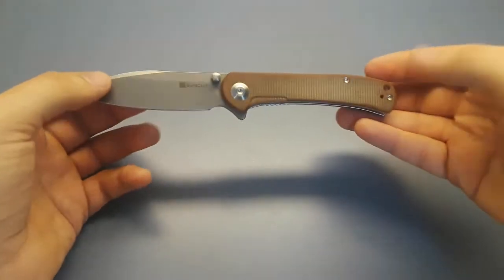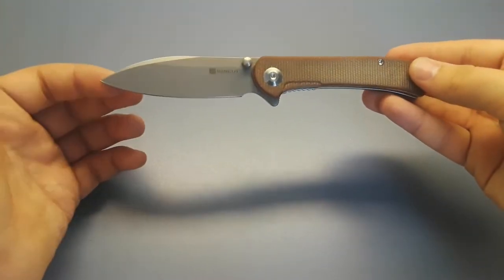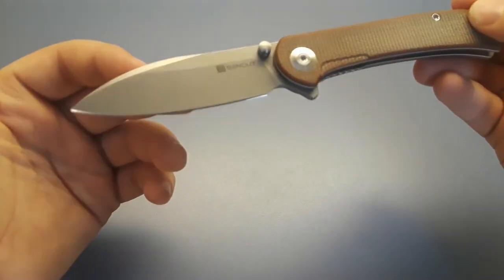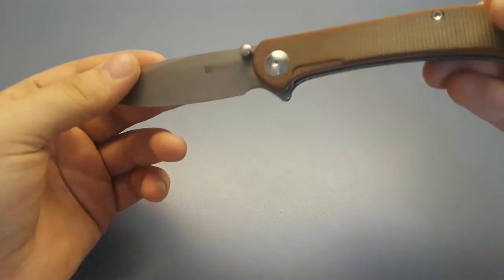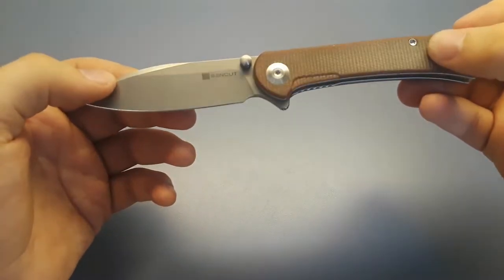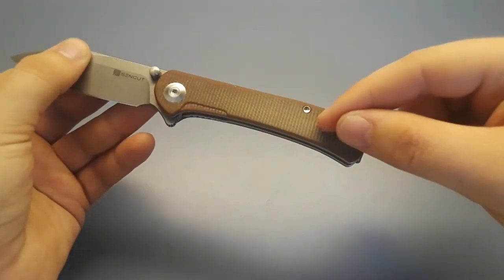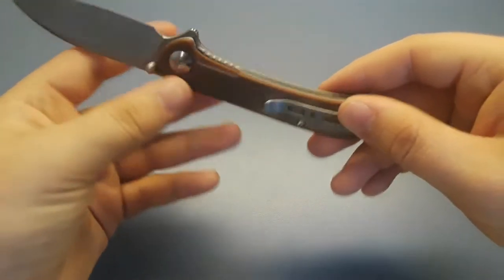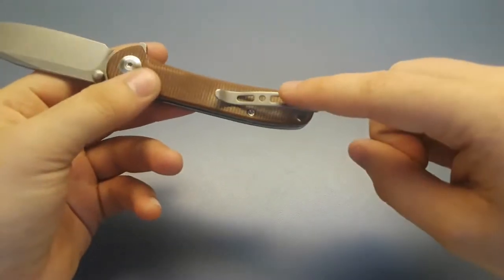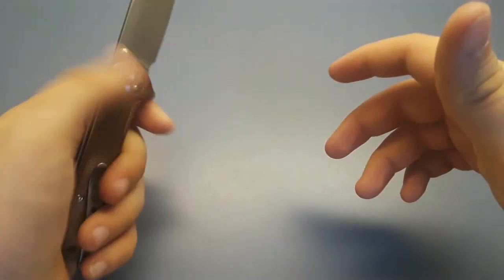It's really nice. It's got a pretty simple design. You have this little spear point, drop point shaped blade. Nice finish on here, kind of a stonewash or a blasted finish. 9CR18MOV steel. These are micarta handles, steel liners, which as you can see are weight relieved, and a steel clip. You can get these in a bunch of different colors of micarta and G10.